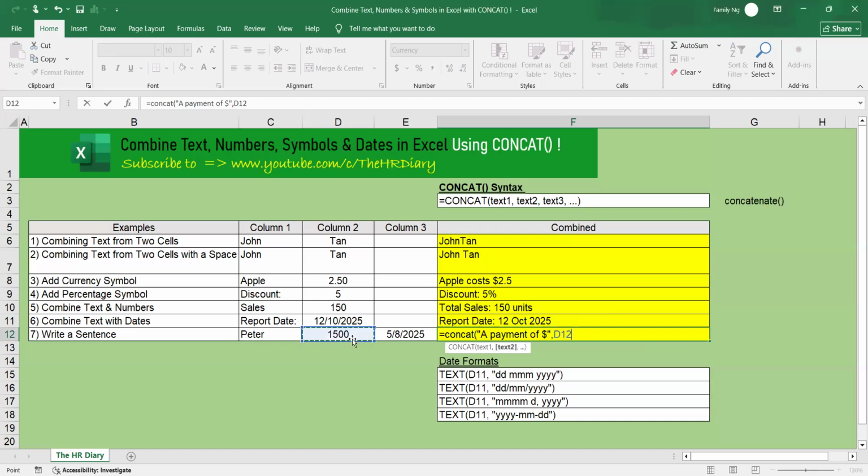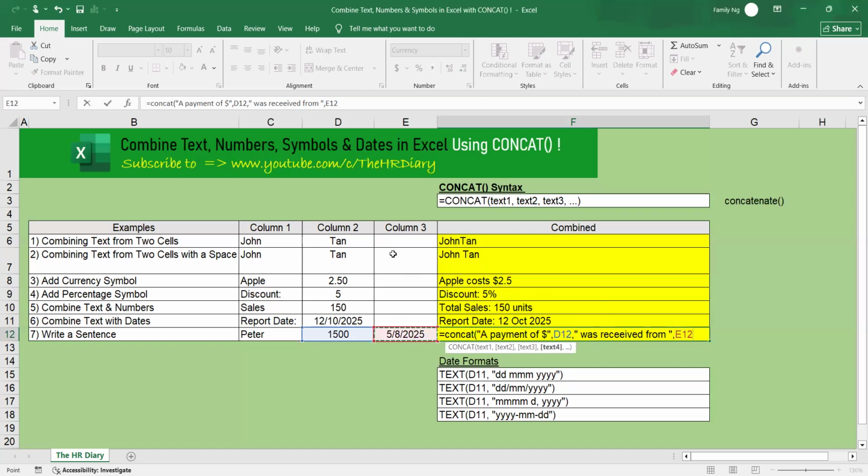This is the amount that I want, and type in the comma, open quotation mark, space, "was received from", type a space, close quotation mark, comma, then from this date.